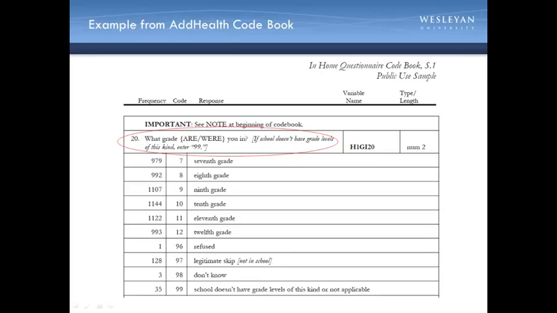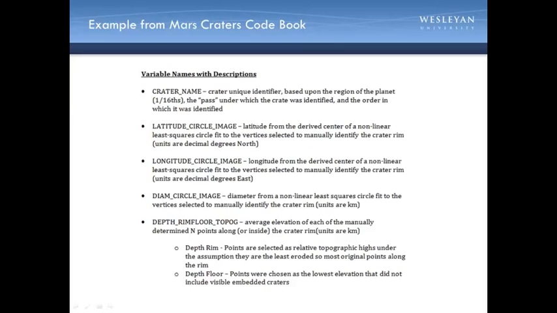These numeric values, again, are known as dummy codes, as they are included in the dataset but carry no direct numeric meaning. Here is an excerpt from the Mars Crater Codebook. It includes a description of the variables for the crater's name, latitude, longitude, and diameter, and also the depth of the crater's rim, as well as the variable's name in the dataset. Because most of these are quantitative variables, rather than listing response options, the codebook includes a description of how the variable was measured. For example, latitude is measured in decimal degrees north, longitude is measured in decimal degrees east, and both diameter and depth are measured in kilometers.